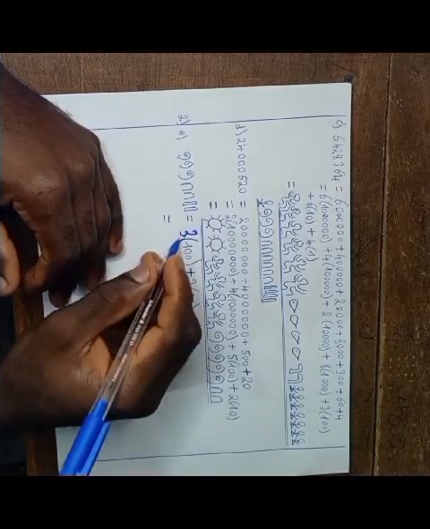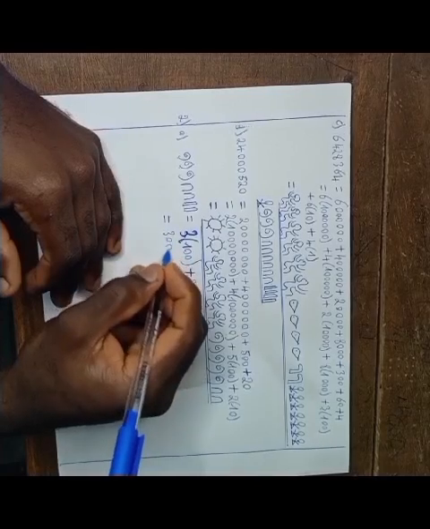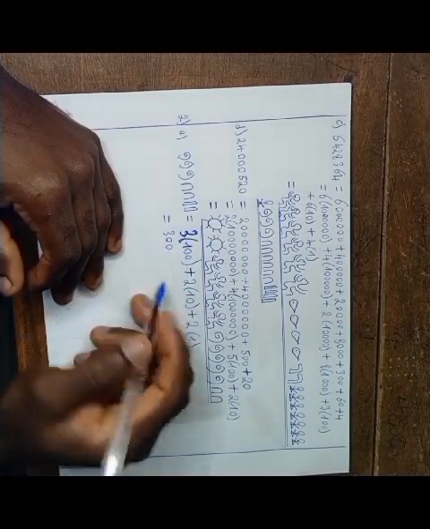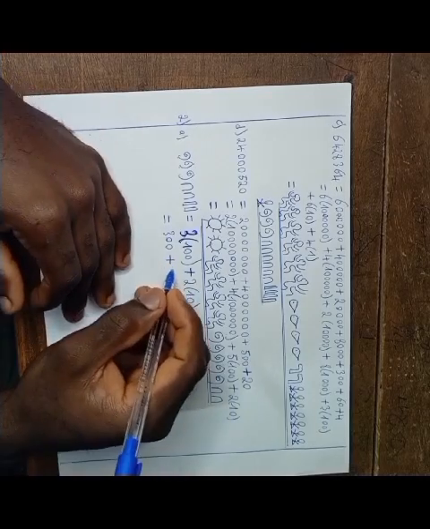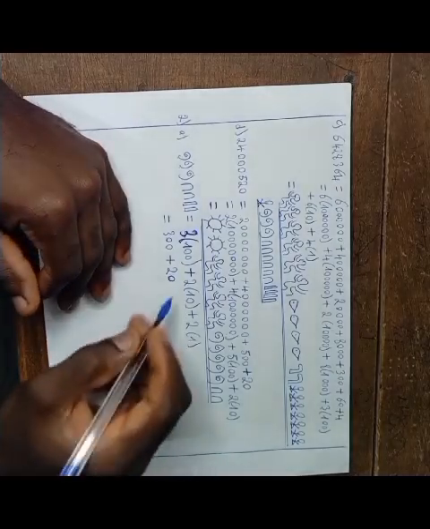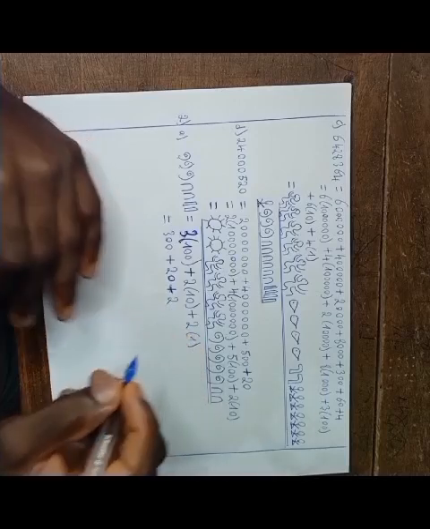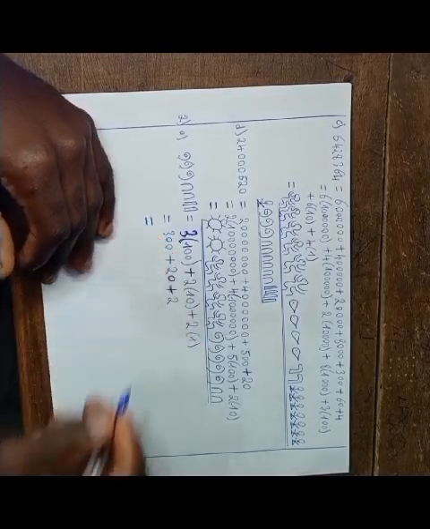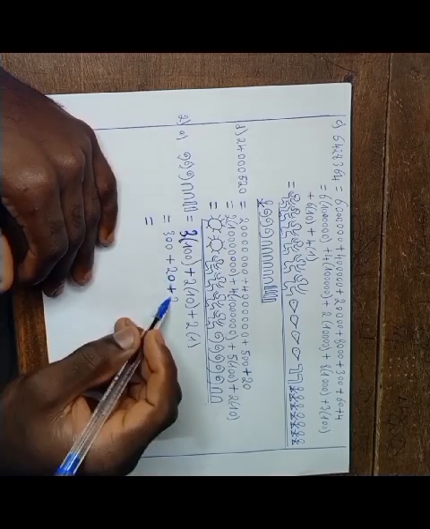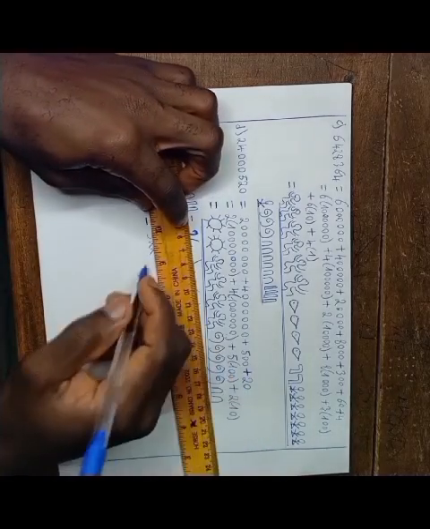Next, we simplify things. 3 times 100 will give us 300. 3 times 1 remains 3. Then you attach 2 zeros to it. Plus 2 times 10. We attach this 0. Gives us 20. Plus 2 times 1 gives us 2. So if we add 300 plus 20 gives us 320. Plus 2, 322. So this is our answer.